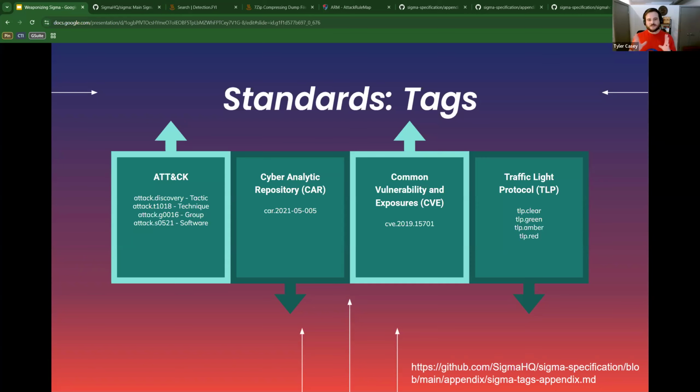So based off the tags we know so far, maybe we could think that a threat actor, APT 29, also known as G0016, exploited this vulnerability in Bloodhound, which is tagged as S0521 for software, to run commands. And then we're able to combine these multiple different tags from multiple different places to provide a story of what this detection is kind of based around and what it's designed to find, right?